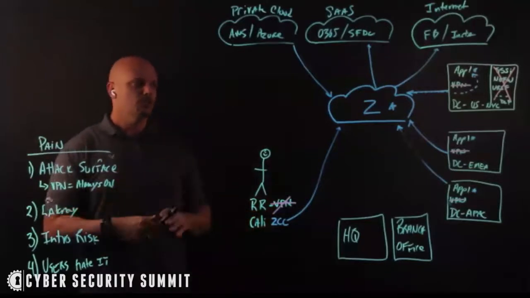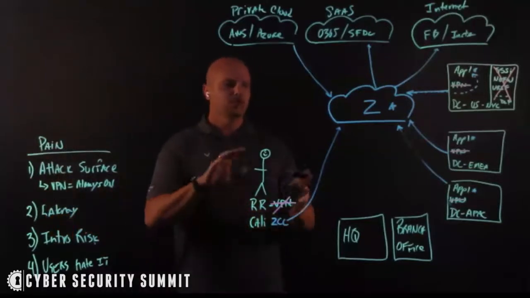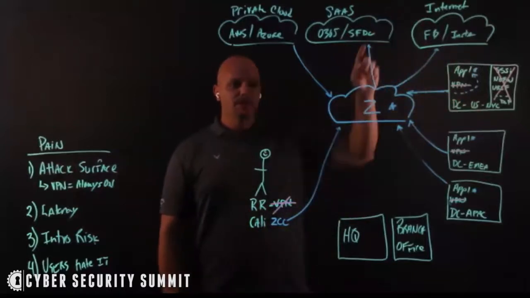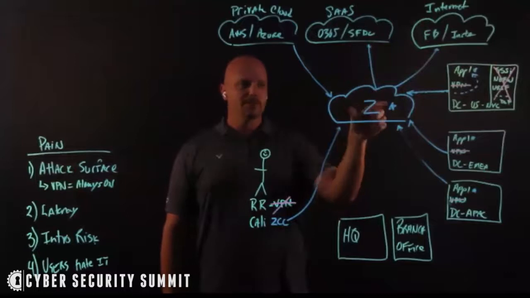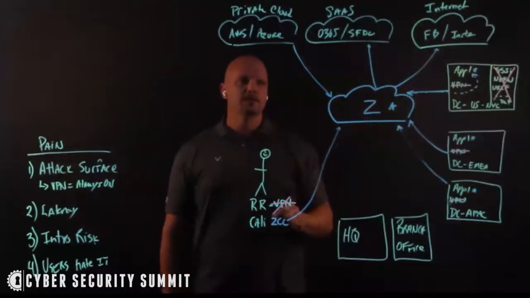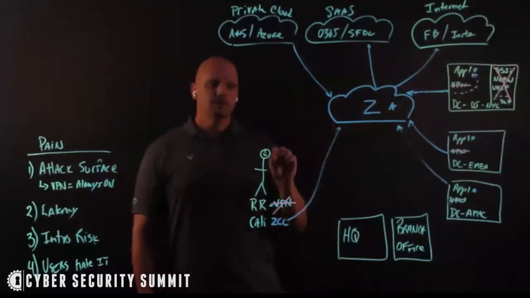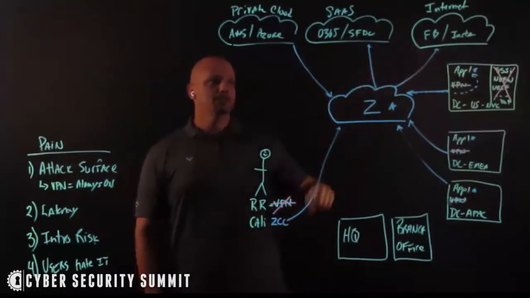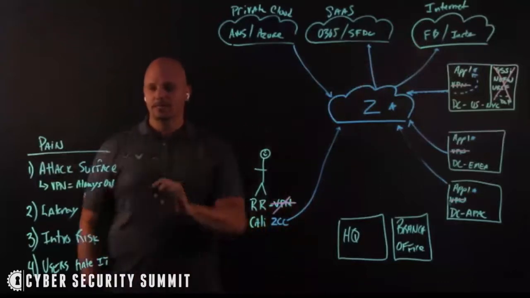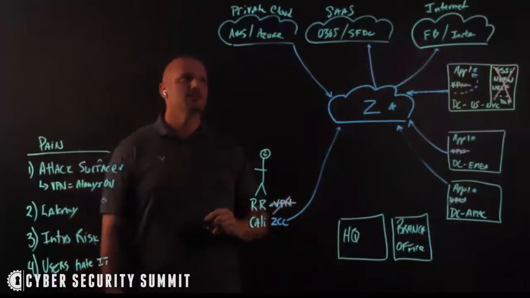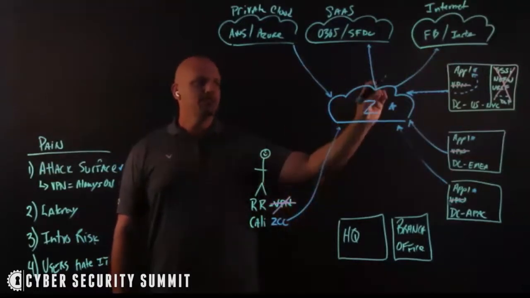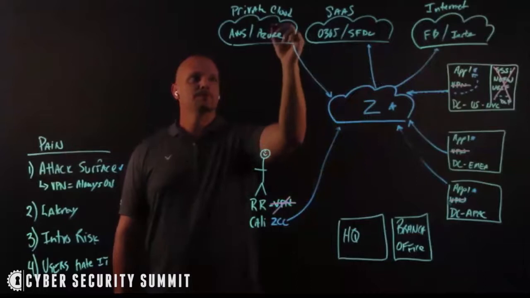So that's the control. And the cooler part about this is you're no longer taking that user that's in California and putting them on the East Coast and sending them out. You're just sending them to the closest point of presence. I have 150 of these beautiful little clouds distributed globally, which is always going to make sure that I have a point of presence that's close to them, and more importantly, close to their application. To dial in this last little piece on the attack surface, let's say that you guys decide, hey, we want to take application 1 and move it up into the private cloud. All right, app 1 over here.